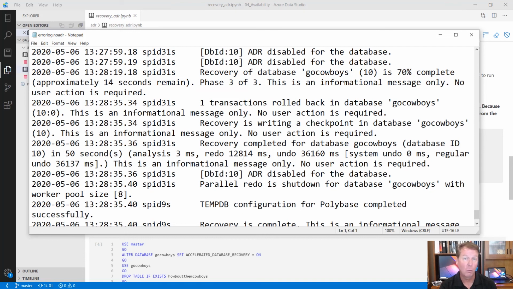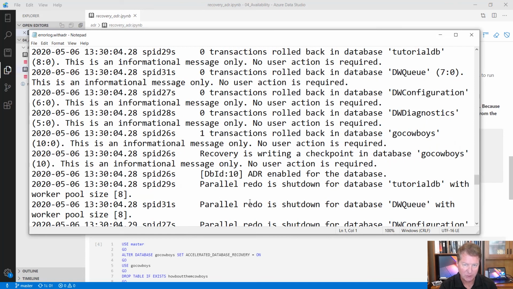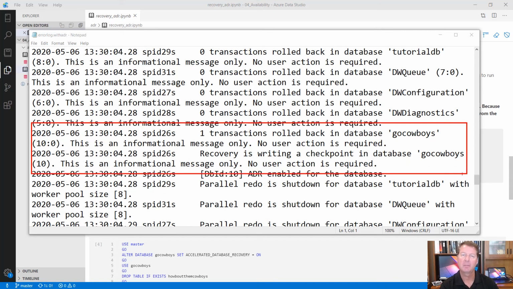Well, what about an error log with ADR for the same scenario? I'll flip over and show that. Now, in this case, there are no phases printed out. So if you look here, take a look at what recovery looks like. I've rolled back the database and I finished running recovery. It could be so fast that you don't even see the phases of recovery. You don't even know how fast the database came back and recovered. It may not always be like that, but in many, many cases, accelerated database recovery will run undo so quickly that it'll keep your business up and available as much as possible. So check out ADR, a very powerful feature. To me, one of the hero features of SQL Server 2019, solving that challenge of keeping your business available even with long active transactions running in your system.